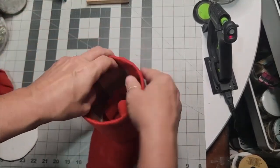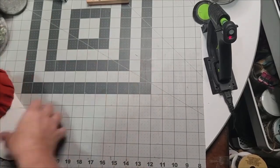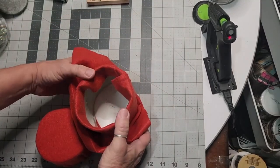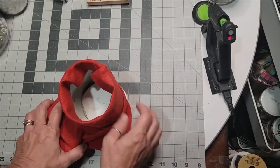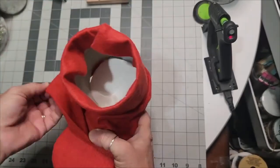See how I'm pulling that back? This is why: make sure that wherever you're connected, that's your back seam so it won't be seen — it ties it all together. We need all this extra that I had you leave when you cut your felt to wrap it around. Just keep working and finagling there.